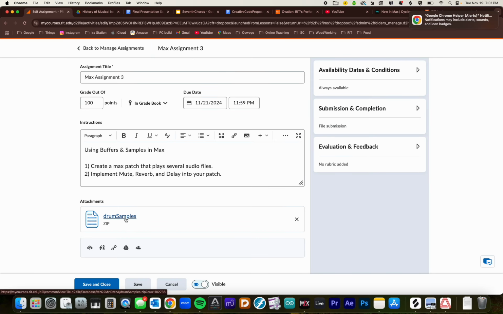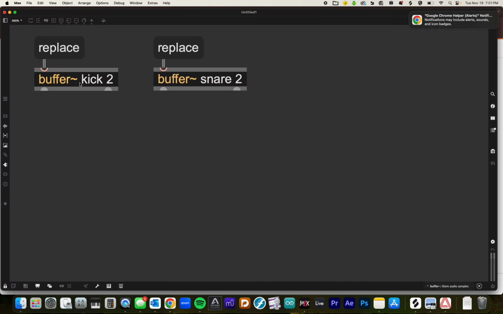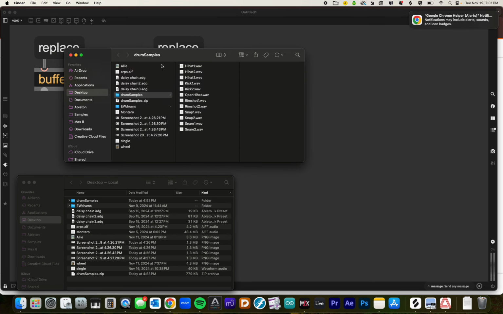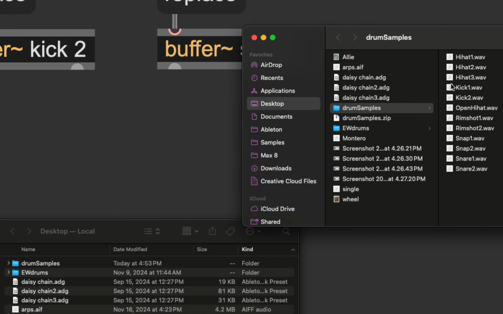So you can download that, unzip it, and then you have a little folder of some audio files to play with. Again, for this assignment, you can use anything you want. They don't have to be drums at all. It can be sounds of bleeps and bloops. It can be cows and cats and dogs, whatever floats your boat. Make a drum beat with cows and cats and dogs. So, if I then hit replace, I can upload this audio file. I can also go to the Finder and go over to my drum samples, right here, kick 1, and drag and drop it on top of the buffer, and it will load it.